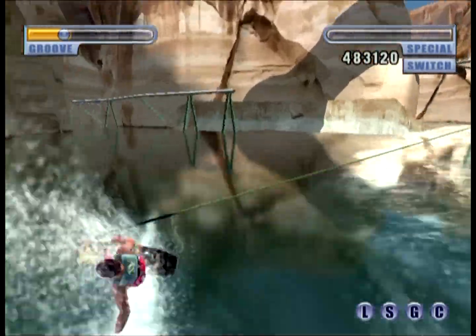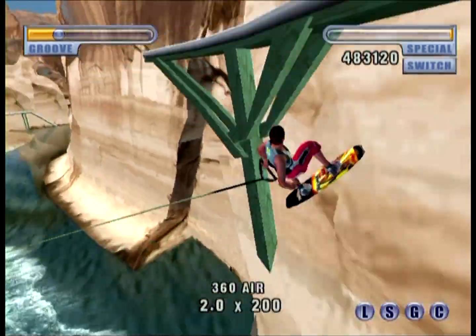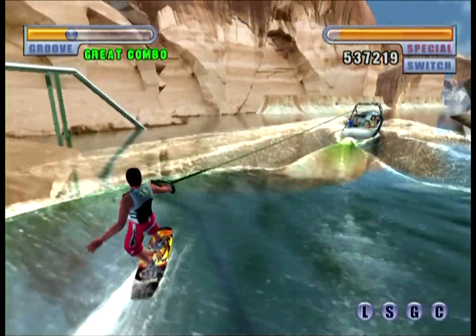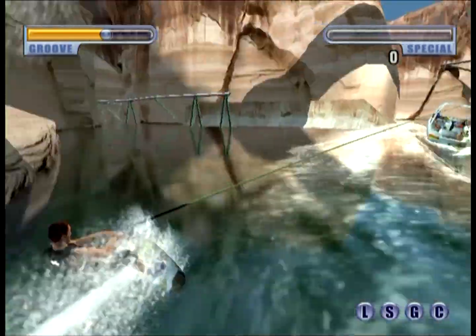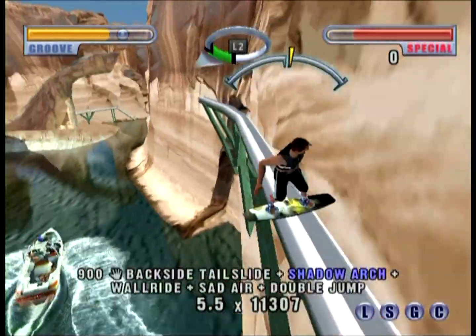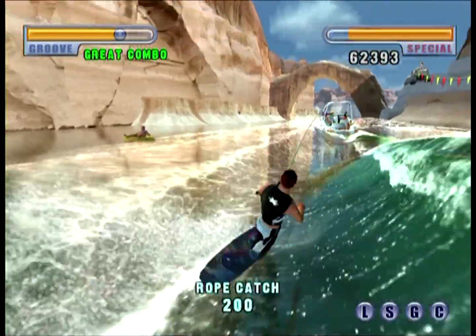Now, this is one of the bullshit gaps, and I got it by kind of bugging out the game a little bit. It's called Shadow Arch. Here is how you're supposed to actually get Shadow Arch for a different player. You get a big enough double jump, get a lot of distance, and you grind that. That will take you many, many attempts.